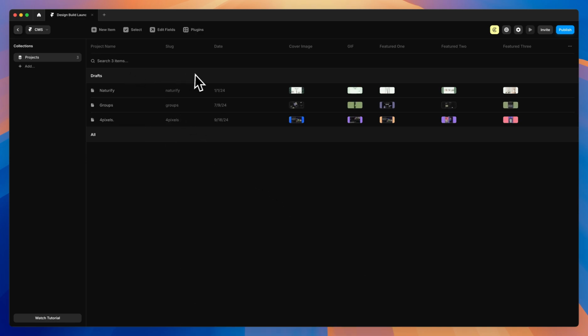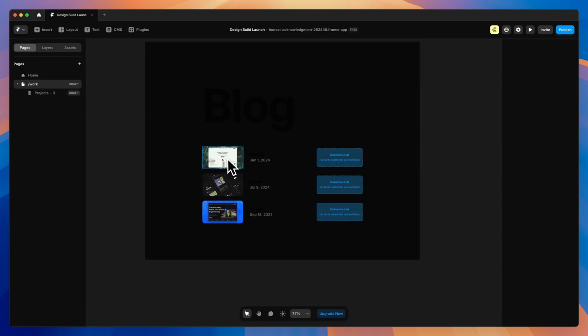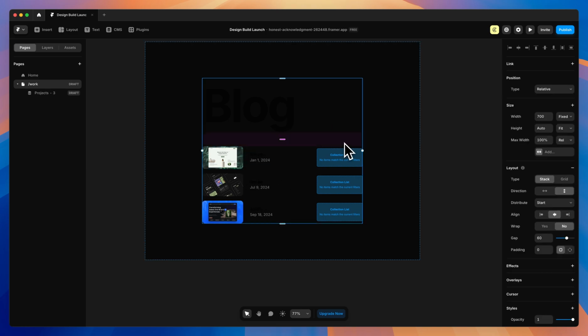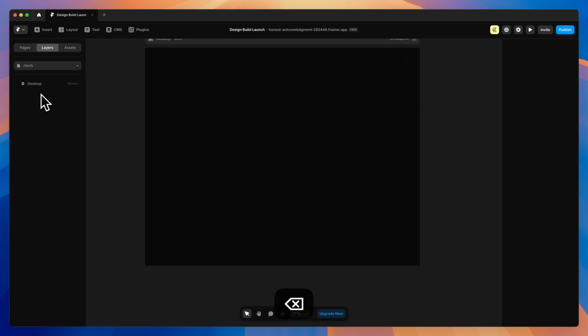And like I said, since this is modular, you can add as many as you want. So for now, I'm just going to use these 3. So with that set up, we need to actually set up the pages. So if we go back to our work page, you'll see that some of this has transferred over since we used some of the same fields, but most of this is broken. So what I'm going to do is I'm simply just going to grab everything on this page and delete it.